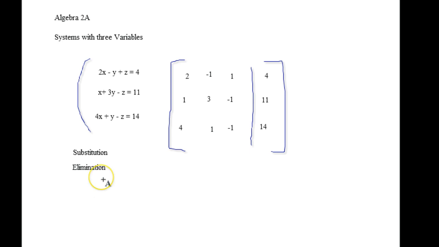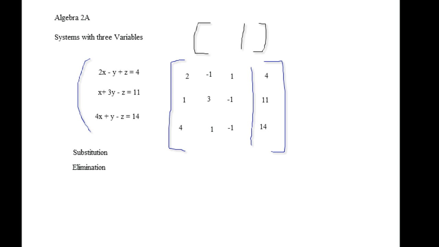And what we're going to do is focus on getting a 1 and then some zeros. So, as you can see, row 2 already has a 1 in the first spot. So what I can do, through a series of simple operations, add, subtract, multiply and add, multiply and divide, all that stuff, I can rearrange this, and what I want to do is get my matrix to look like this. Okay?